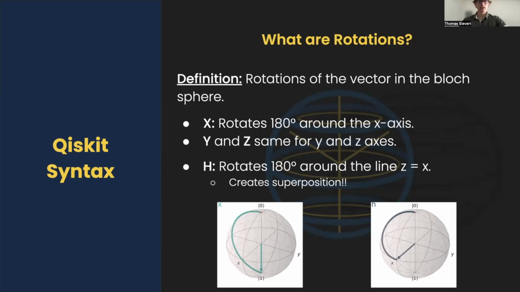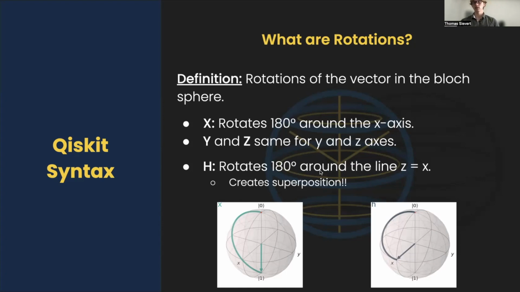Now, the X gate for us is sort of the quantum gate equivalent of the NOT gate. Which is to say that it takes our 0 state to our 1 state, and it takes our 1 state to the 0 state. So it's just like in classical computing, we have something called a NOT gate, which just flips our bits. If you input a 0, you get out a 1. If you input a 1, you get out a 0. And the X gate does exactly that for our quantum bits.